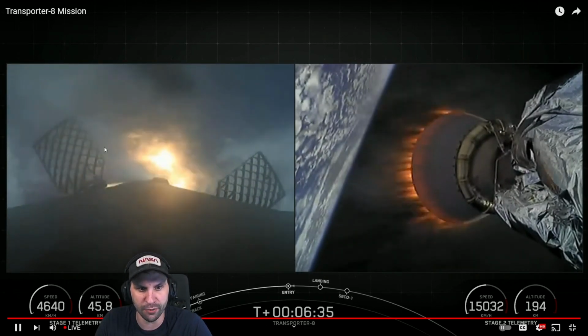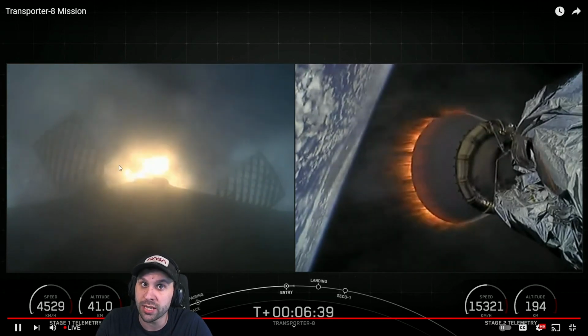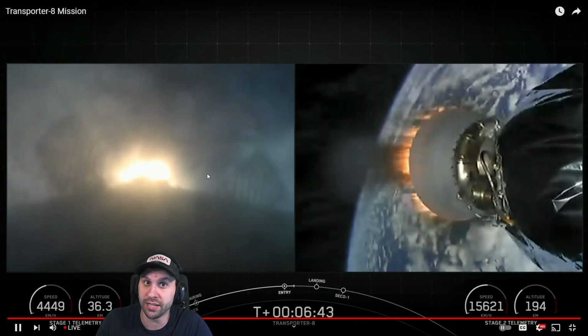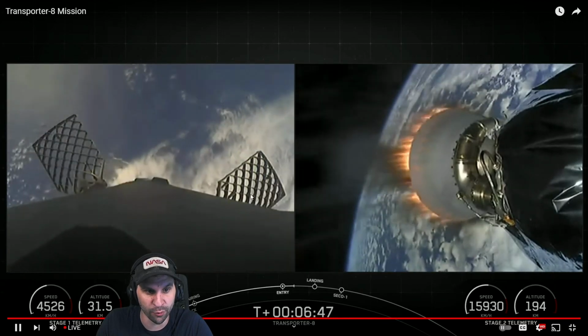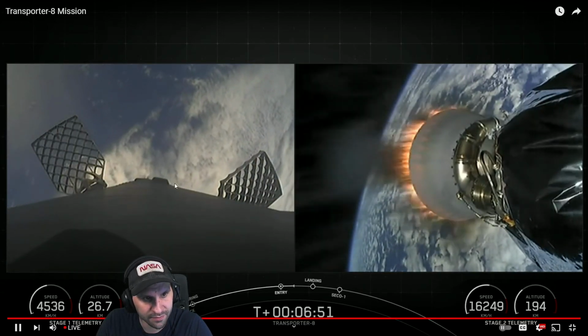There we go. Supersonic retropropulsion right there. The first stage coming back into the atmosphere uses the exhaust gases to push the reentry heating away. That's also coincidentally why Falcon 9 gets covered in soot. Stage 1 entry burn. All right, we're through. Stage 1 FTS has safed. We've now completed a successful entry burn.